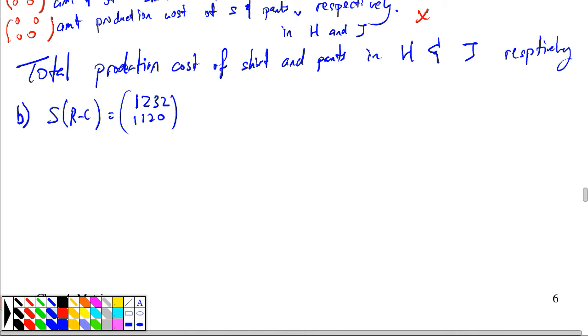How to interpret this one? First, maybe you want to interpret what is R minus C. Difference, of course, I know it's difference, but what does the difference mean? Profit. R minus C is the profit. Do you agree? Yes. Because one is the selling price, one is the cost price. Total amount. Try and write. Then later we analyze. Total profit of shirt and pants. SR is S times R. So S times R.